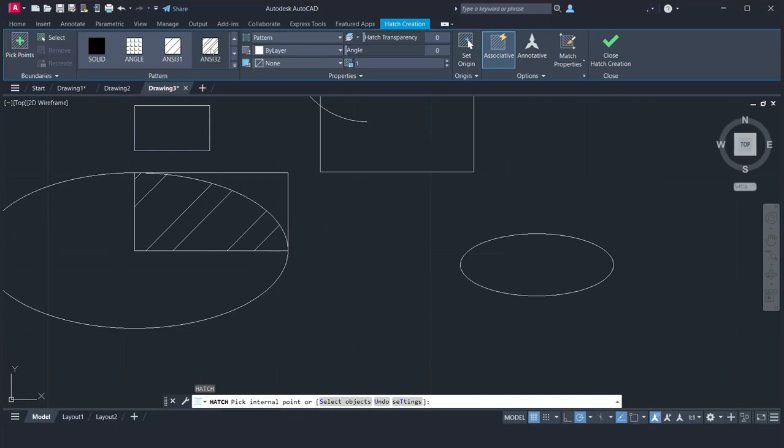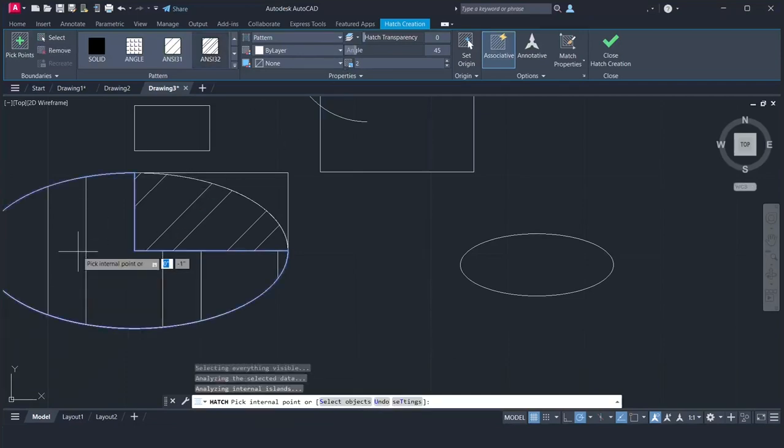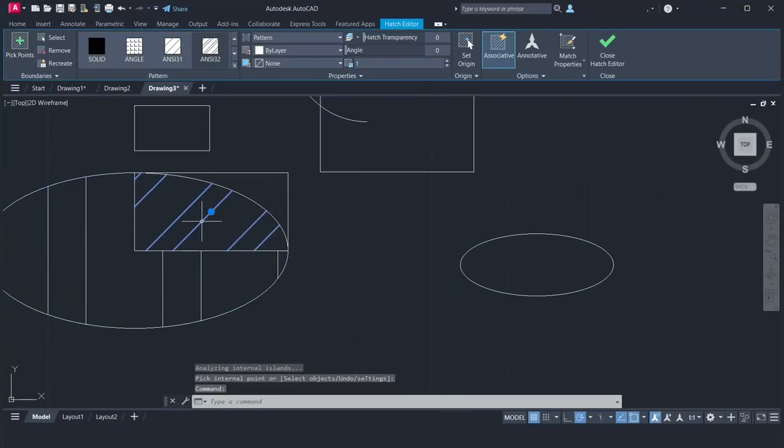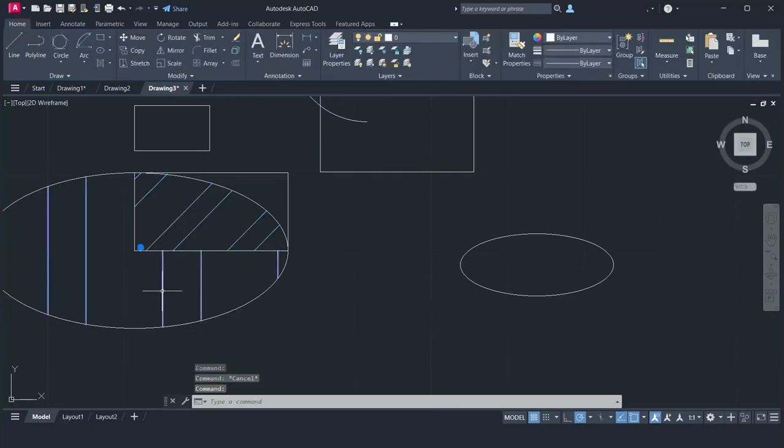Let's use the same pattern, but modify it. Angle, 45. Scale, 2. Enter. Click here. Enter. We get this in this room. We can also modify the pattern through the hatch editor.